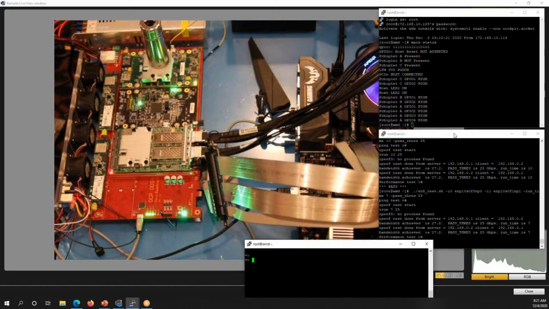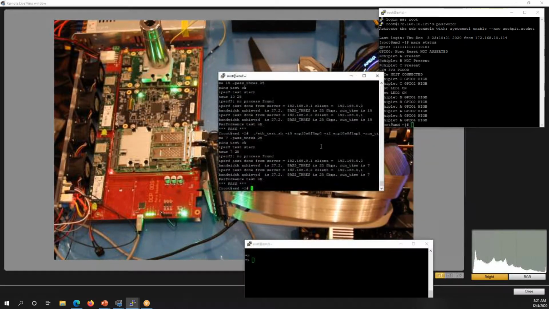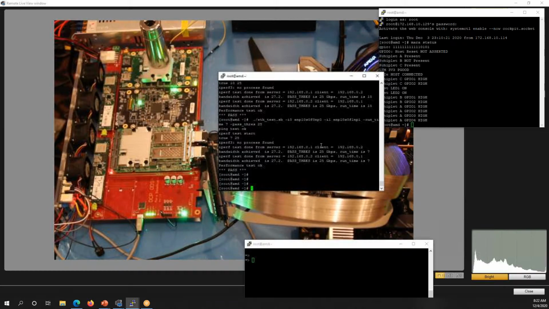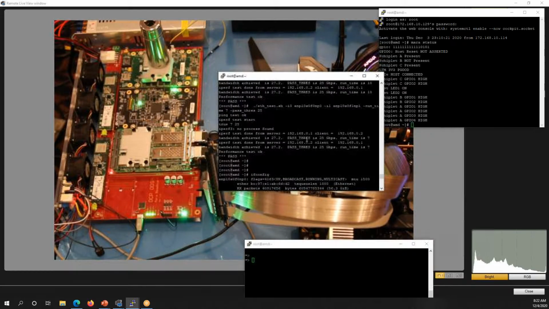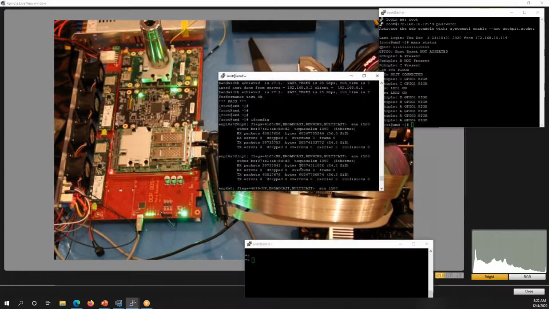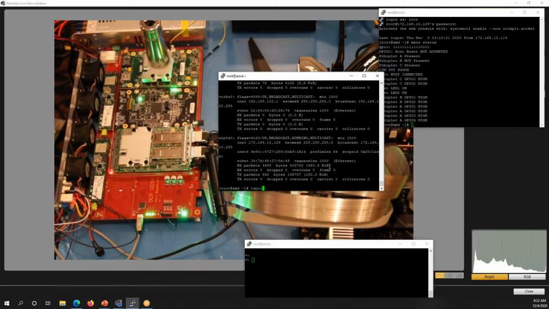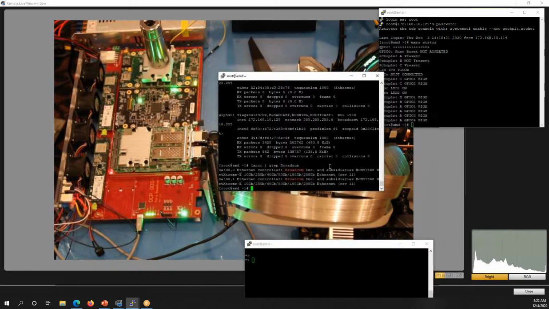So here we have logged into the AMD server, and we have configured the two interfaces. You can see there are two interfaces that we have configured. The first two interfaces are the Broadcom interfaces, and we have configured two IP addresses for them. And when you do that, you can see that both the Broadcom interfaces have been recognized, and that's why you're able to see it. And then we're able to do the IP address configuration. And then we can run the iPerf command right now.